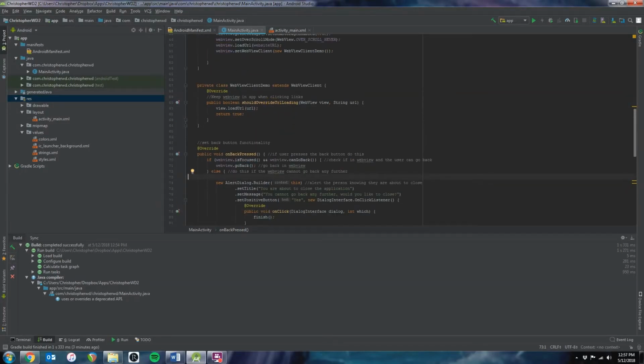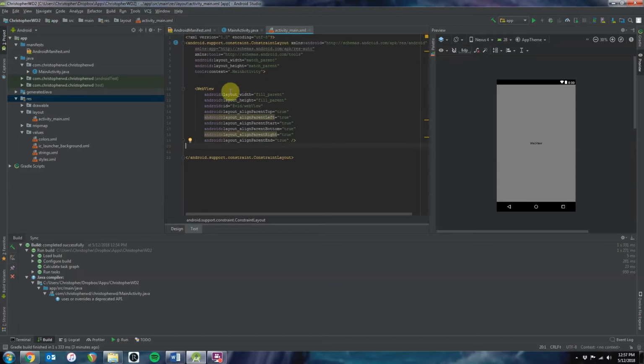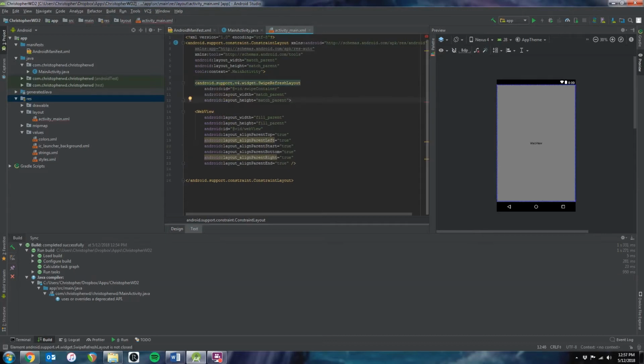Okay, so now we are going to make a pull down to refresh the page kind of functionality that you'd expect from any sort of normal app. Android has an XML container that they use to do this. So if we go back to our activity_main.xml, we'll be wrapping this web view up in what they call a swipe refresh layout. So I'll grab my container from my guide. So there's the opening tags and closing tags. So now the web view container is wrapped up in this swipe refresh layout.